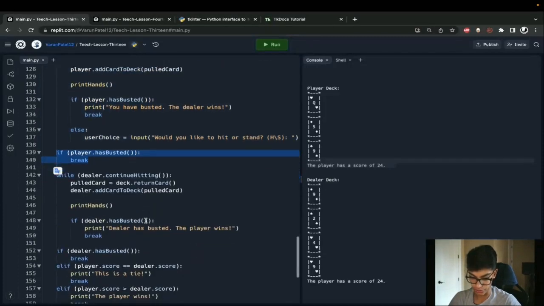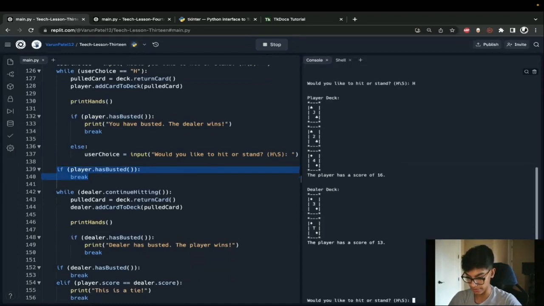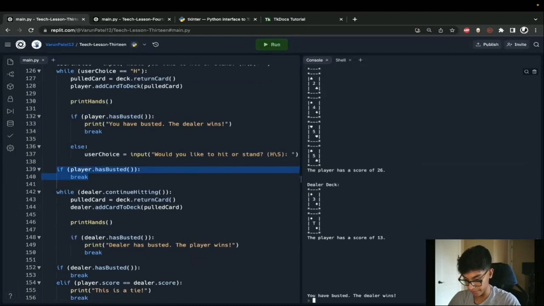So let's try this one more time now. We're going to intentionally bust, intentionally going to go over 21. And if our dealer starts continuing to hit, if they keep pulling cards, that means there's still another issue we have to work with. So I have a score of 12. I'm going to hit. I have a score of 16. I'm going to keep hitting. Score of 21. Ideally, I should stand here, but I'm going to keep hitting. Okay, perfect. I busted. I went over 21. My dealer did not keep pulling cards. So I busted, and the dealer has won.